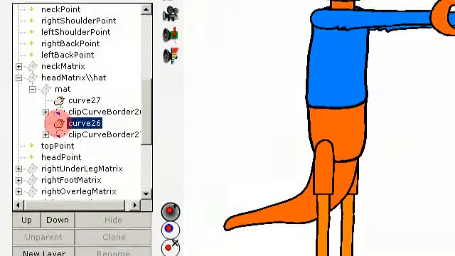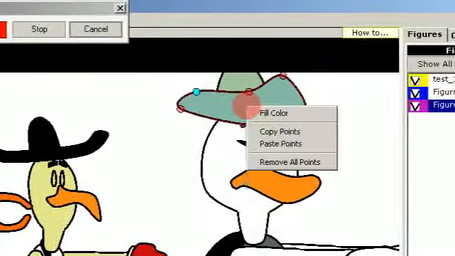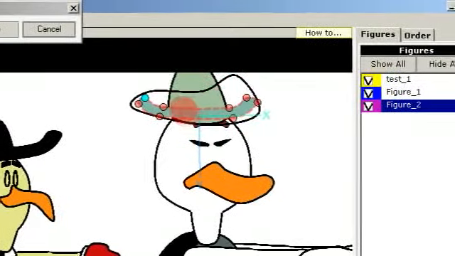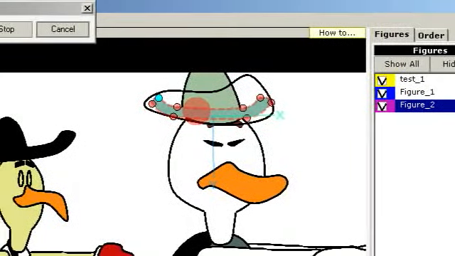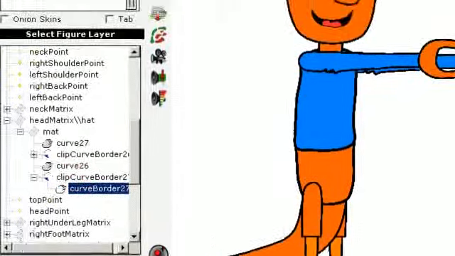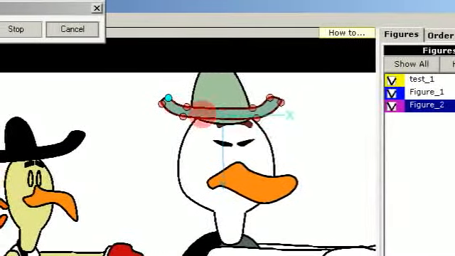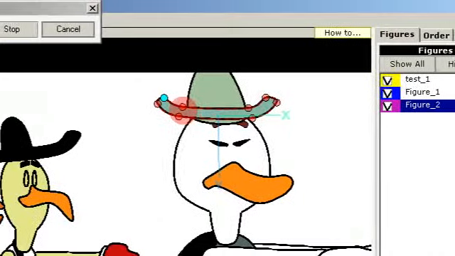So I select this node, right click and click paste, and now it has the same shape. So you have to do it twice, for the border and for the shape.